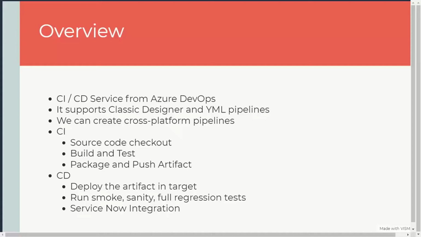Okay, so basically the cross-platform pipeline will support any kind of application or technology language. It will support everything. Even for scripting there are many options, right? Shell scripting, Python, PowerShell, it will support everything. And when it comes to the deployment target, it can deploy the application to anything that is accessible over the internet. The only criterion is that it has to be reachable from Azure DevOps.